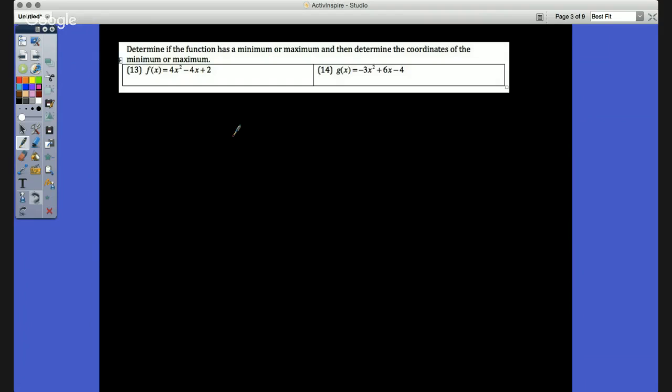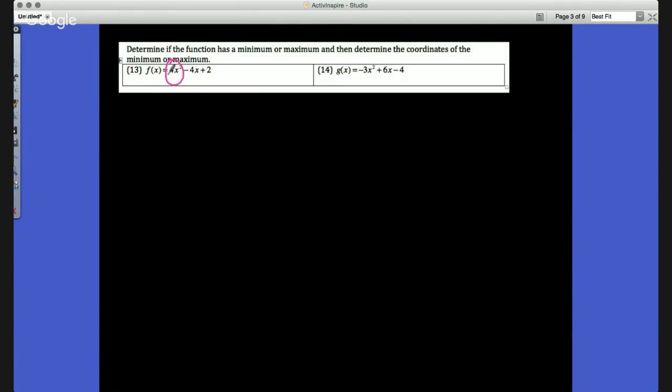Now let's keep going. The next one talks about maximums and minimums. Now, very similar to what we've done before, if this 4 is positive on the outside, we know that this graph is going to go up, making my vertex a minimum. But if it is negative, it is going to go down, making my vertex a maximum. Now, either way, we're going to solve for what that maximum or minimum is the same way. We have to know whether it is a maximum or a minimum. So just be careful. If it's positive, it's going up, so we're going to have a minimum. And if it's negative, it's going down, and it will have a maximum.